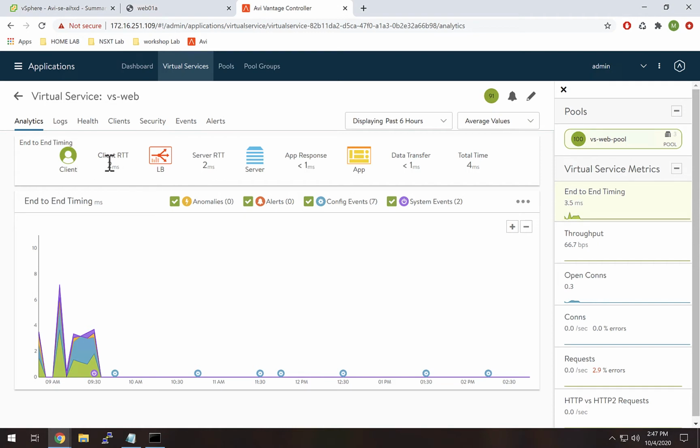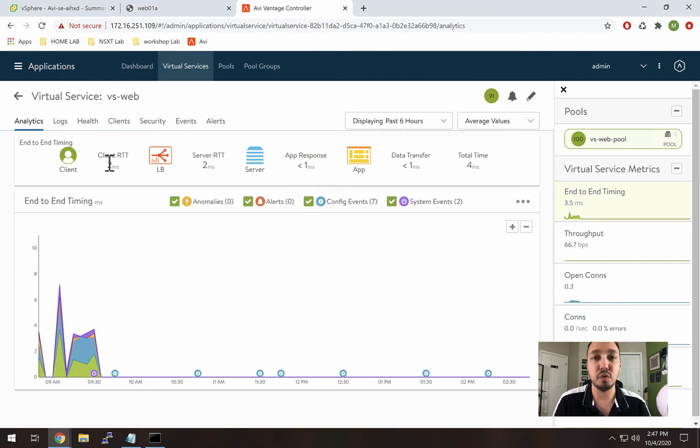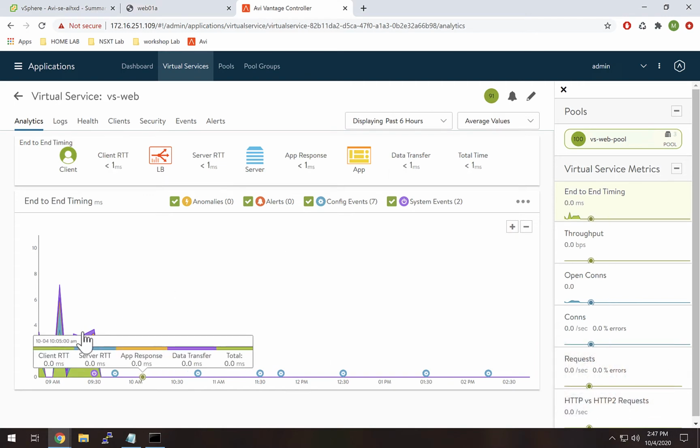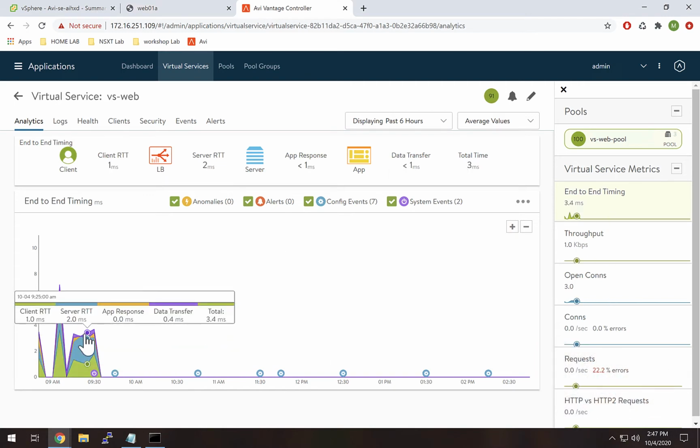So are they on a slow WAN link, for example? Are they having issues? Is it taking them 800 milliseconds to hit the load balancer? If so, that's probably why their experience is poor, for example. We can see the response time from the load balancer to the backend server, and then we can also see the total data transfer time that it took to get the data from the server. So this gives us a really nice idea. So we can look at the spikes and we can very quickly decide what's going on if we have performance issues in our environment, for example.